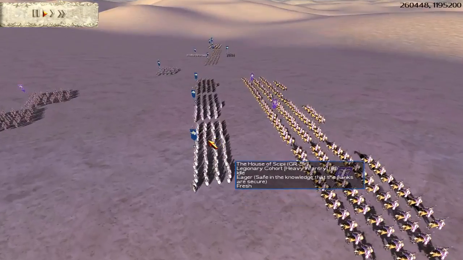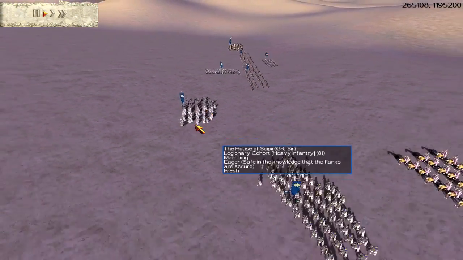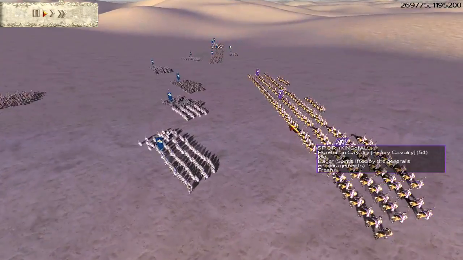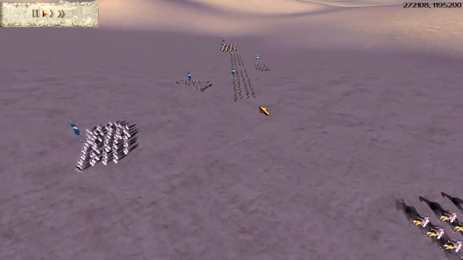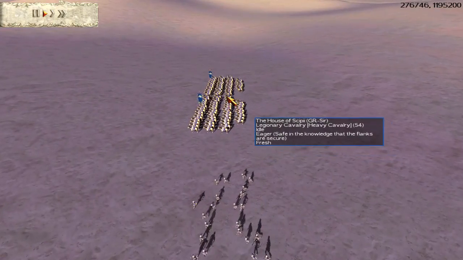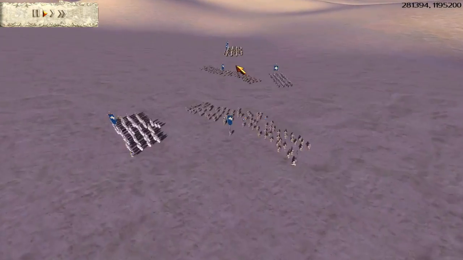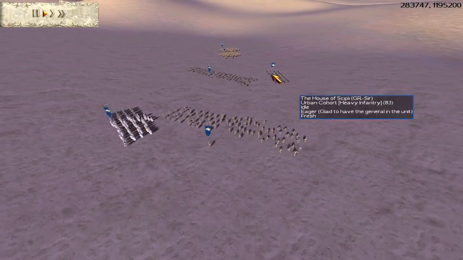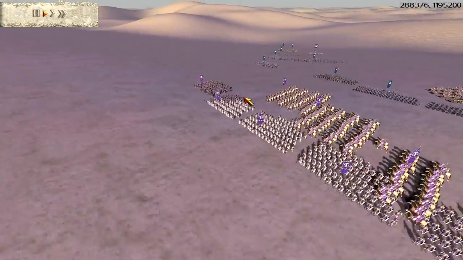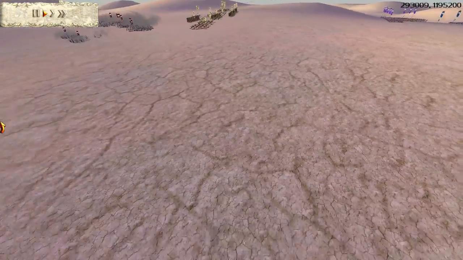Here we have my ally. He has 4 legionary cohorts, 3 Praetorian cavalry, 3 archer auxilia, and here we have 2 legionary cav and 1 urban cohort. So let's see what's happening here.